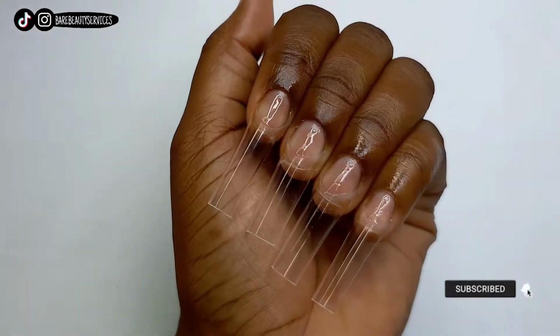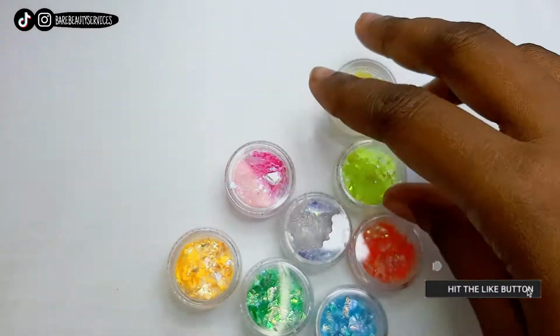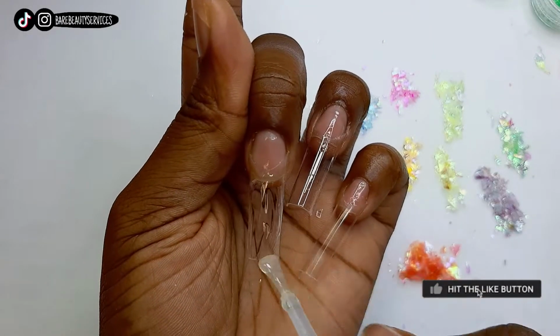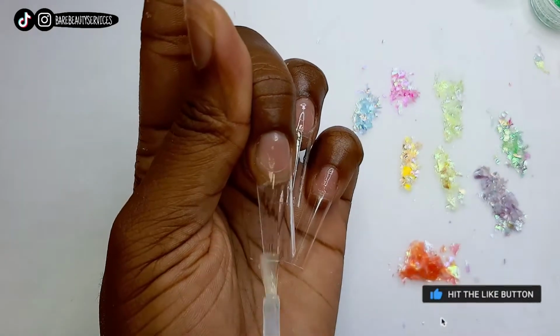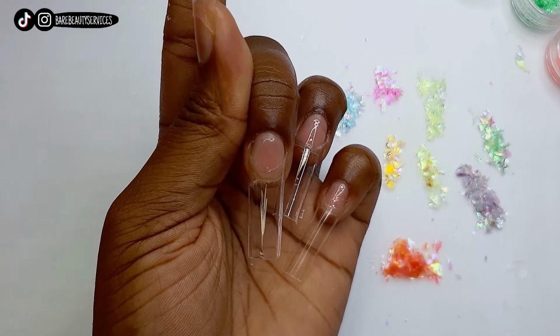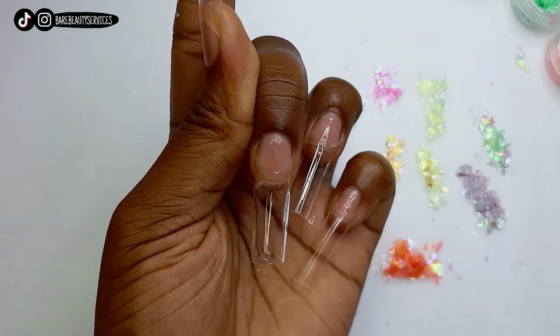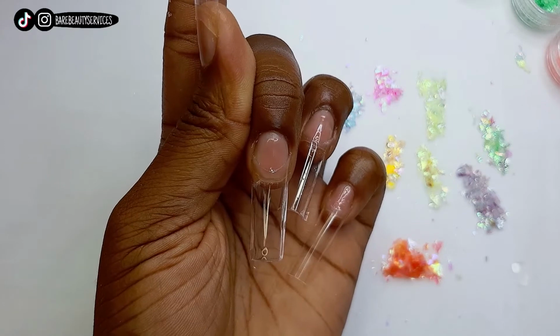So my nails are finally prepped. These are the Mylar details that I'll be using in today's video. To adhere this, I'm going in with some gel top coat and I'll be applying a thick consistency onto the nail. I'll be applying layer upon layer, so it's enough for the Mylar to stick to the nail.